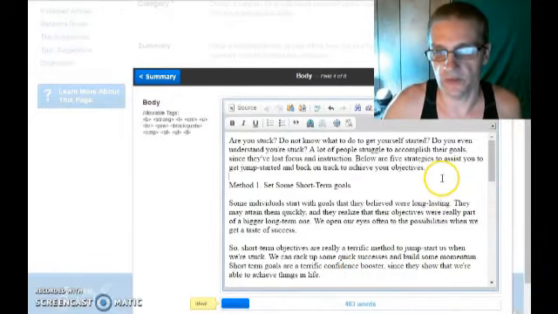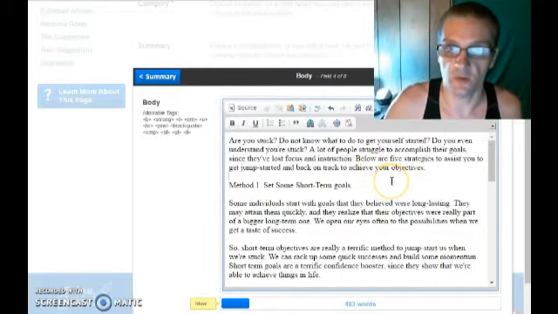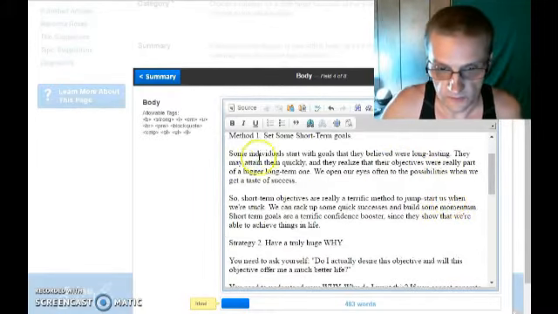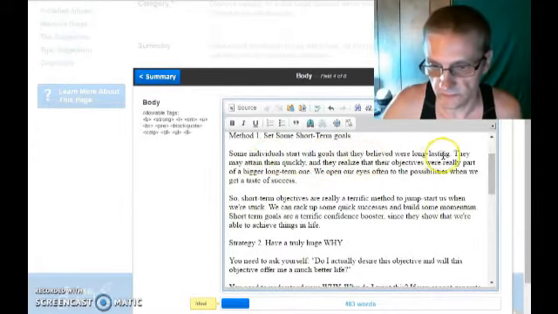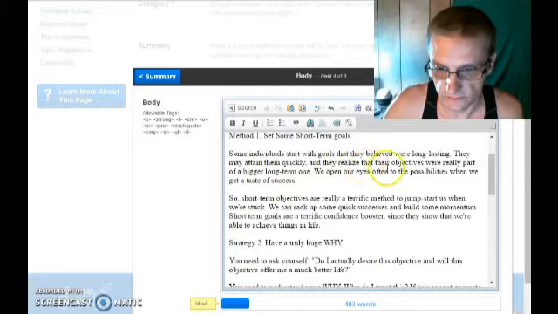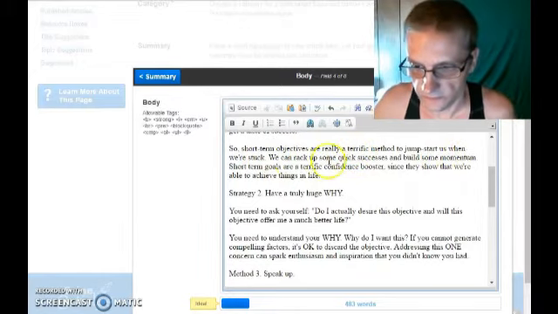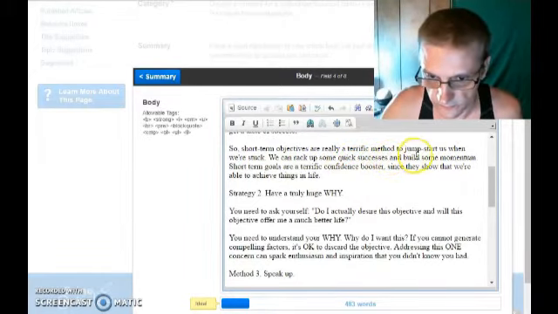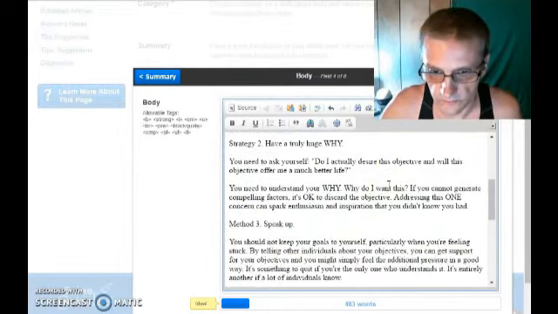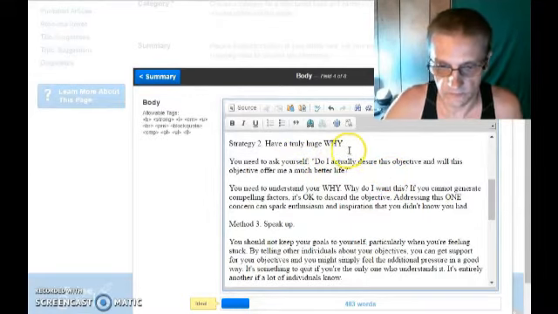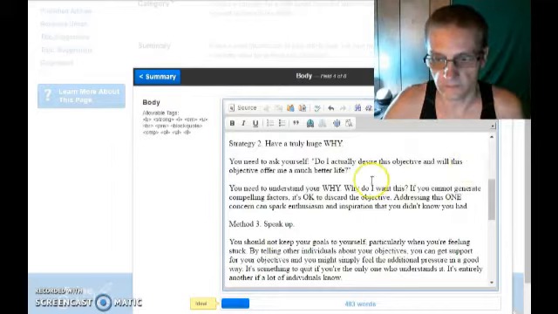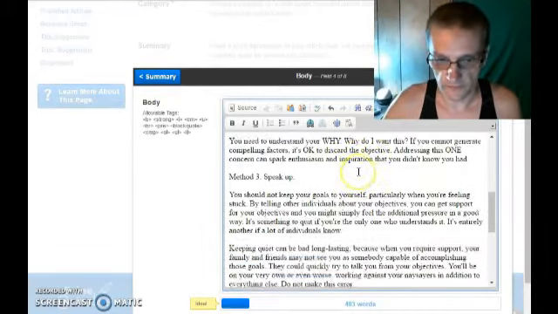So if the word wasn't there, SpinRewriter couldn't actually spin the word if it wasn't there. Okay, so far so good.